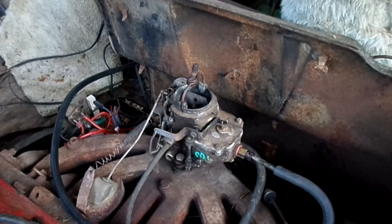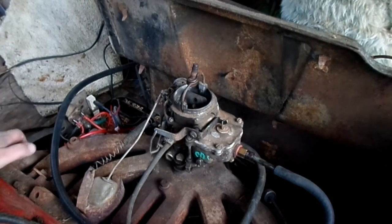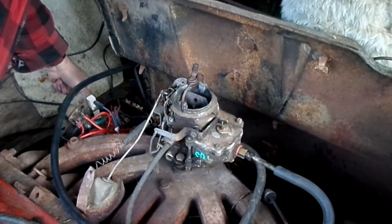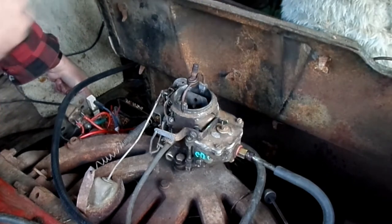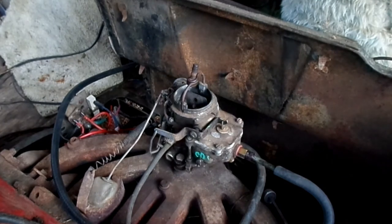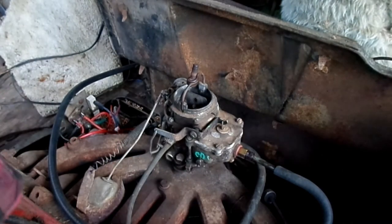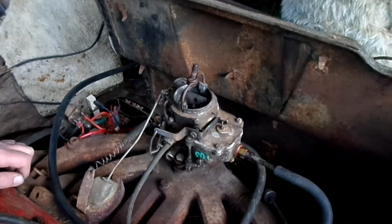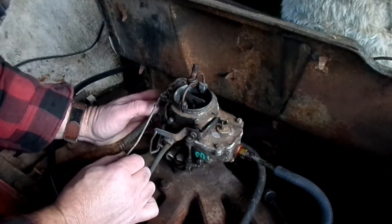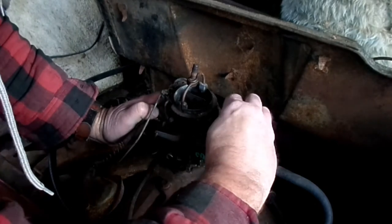And I think we might be ready. So the first thing we'll do is hook up the battery, hook up the fuel pump, and see if we flood out or not. Okay, we're not losing fuel out of it, so that's a good sign. If I had my flashlight, I'd be able to look down there and see if the accelerator plunger's working. I forgot my flashlight. Doesn't really sound like it is, though.